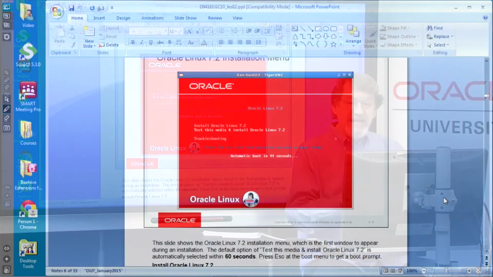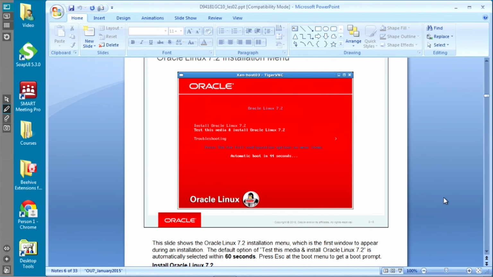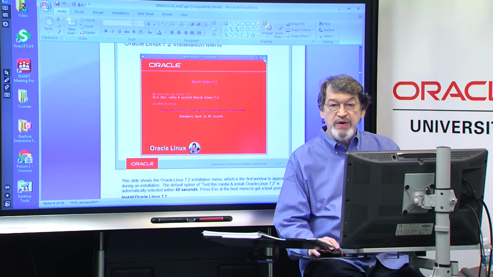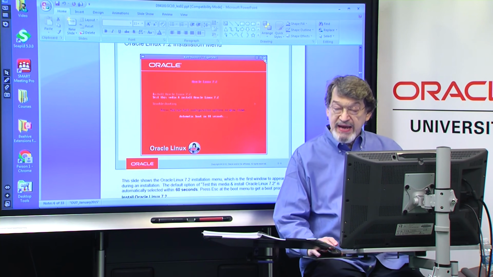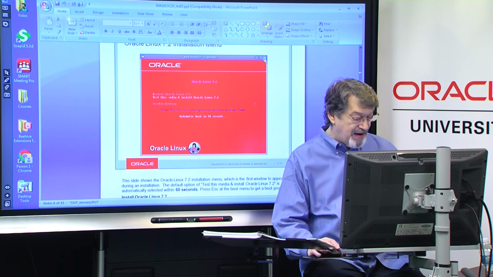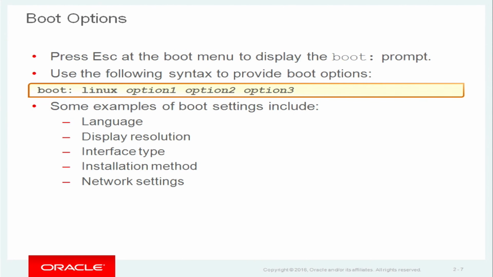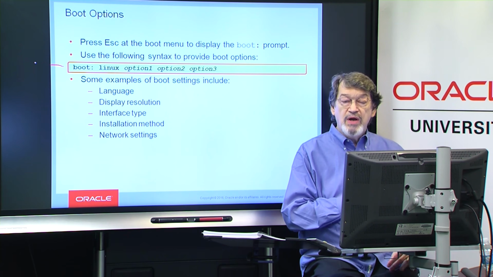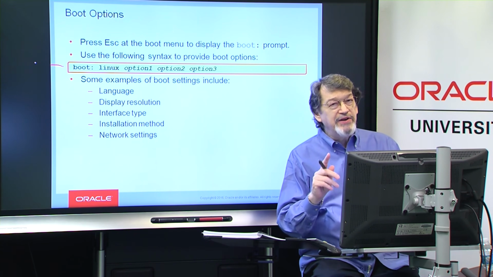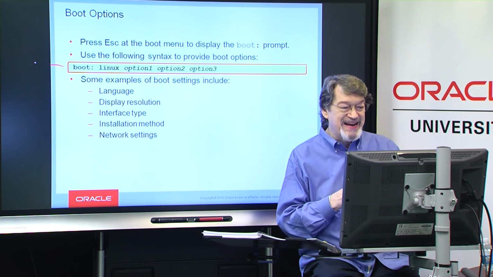Okay? If you get here and it's already down to 0, the answer is go up to that X right there, close that VNC window, go in, do an xm destroy, and then do another xm create. All right? This is the text mode, and if you take your 60 seconds, that's what you get. All right? And so if you want to stay in the GUI, you've got to get there in a minute. Okay? Now, not a New York minute. We'll give you a full 60 seconds.